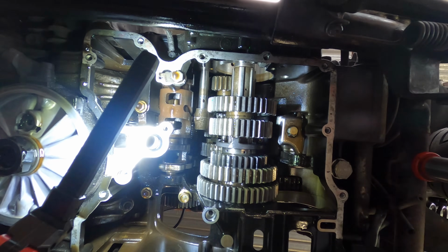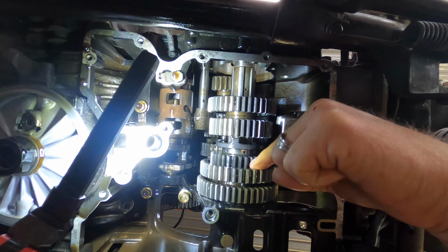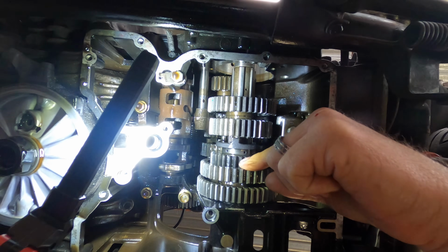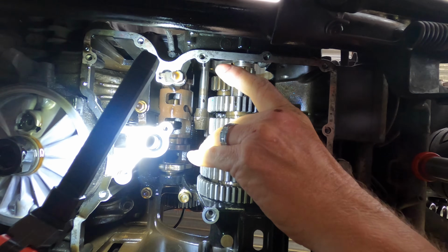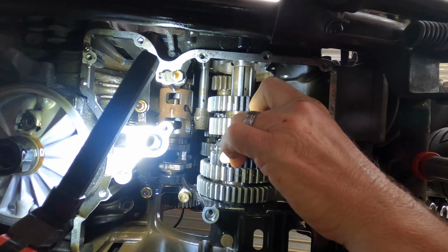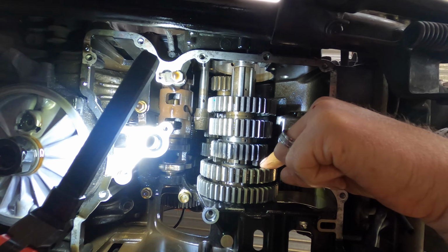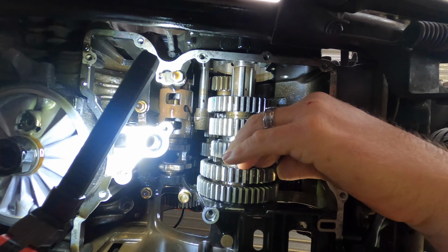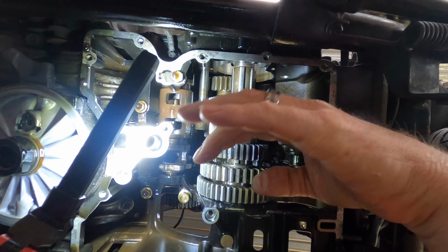Okay, that's shaft in. Now let me explain to you exactly what I did there. There is a circlip on that side of this gear here, which I think is first gear, and I pushed the circlip down the shaft and slid this gear down as far as it would go, pushed the circlip down behind it. That allowed me to slip the bearing out of this gear, which I think is first gear, so that I could drop first gear and it would be loose on the spline, if that makes sense.